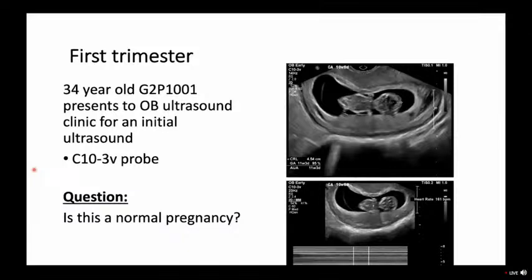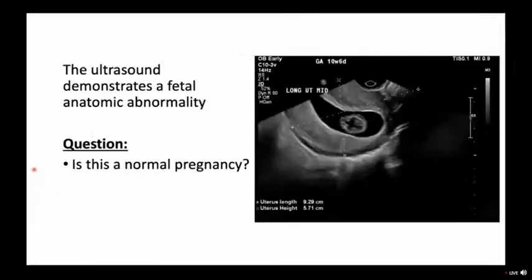I know it's just a couple pictures. It looks normal. Yeah, it looks pretty good, right? So you see a gestational sac, you see a fluid-filled uterus, have a heart rate, and we've confirmed her dating. We start scrolling through the baby, take a few pictures, and so we get a transverse section of the head. I know, again, I'm just teasing you with one picture. What do you think about that image?